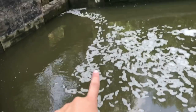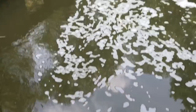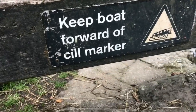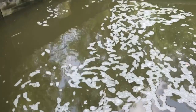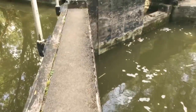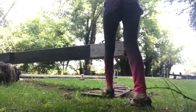And here's the sill mark. If you're going our way, you have to keep your back far away from the sill. If you're going the other way, you have to keep your front away from the sill, because you can actually sink your boat that way. When the water's full and you can't see, you just follow the sill marks. But when the water goes down, you can actually see the sill, so it's a bit easier.